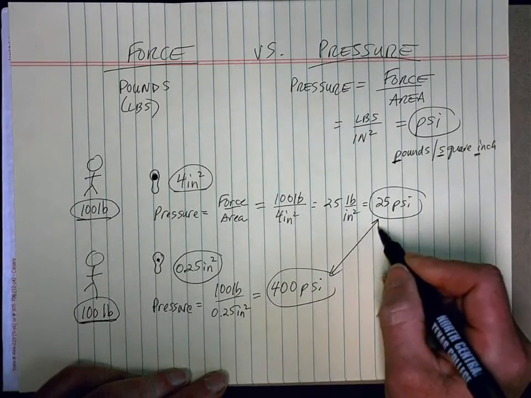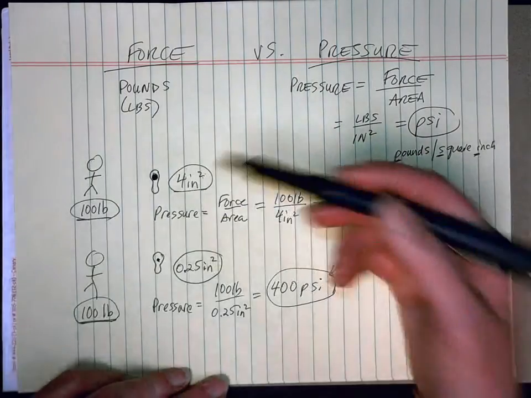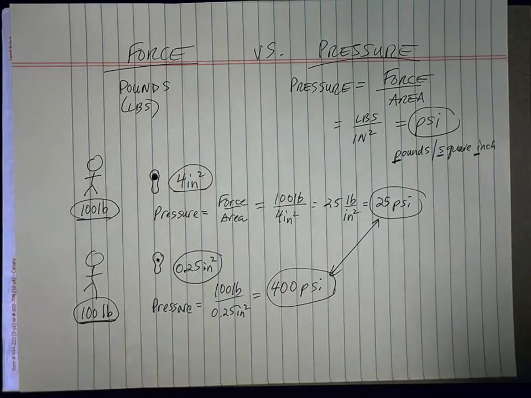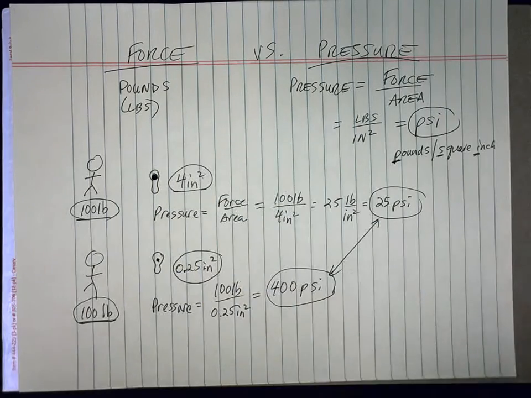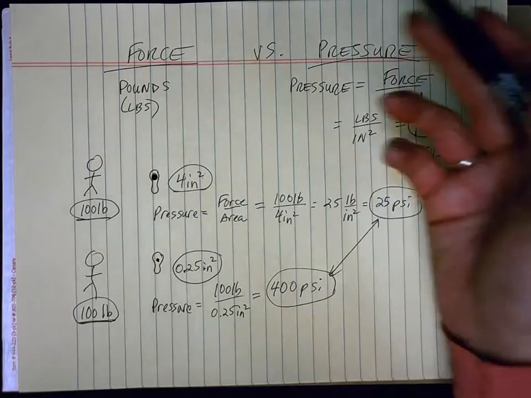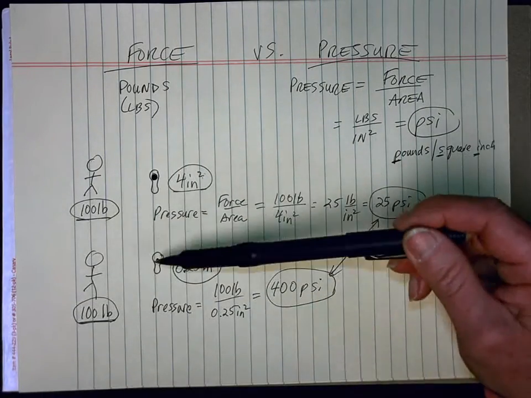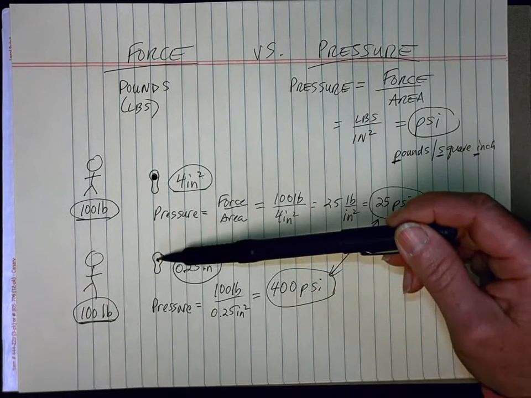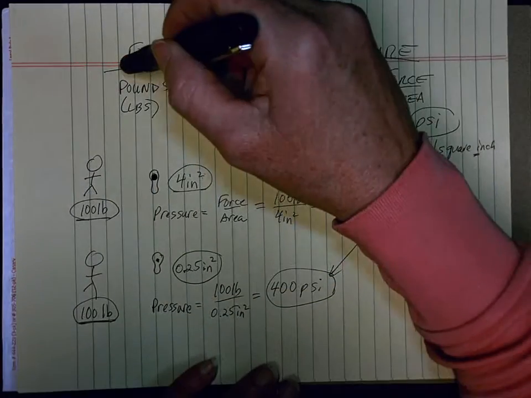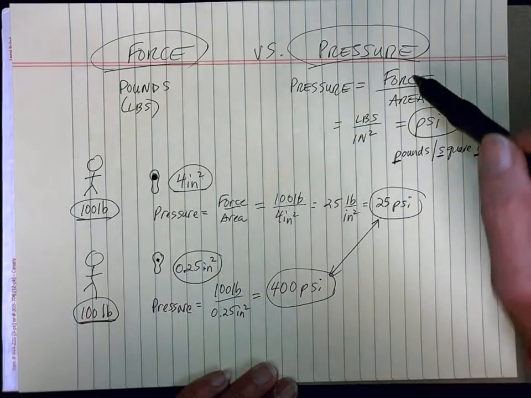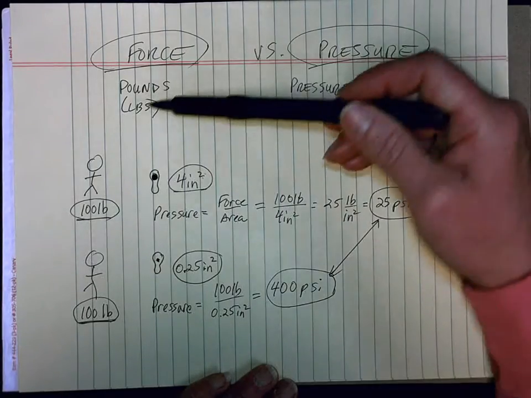That's a big difference compared to 25 psi. And it goes back to the difference in surface area. Now, I think most of us have had someone step on our foot. Some of us have had someone step on our foot with a high heel, and we can attest to the fact that a high heel hurts a whole lot more than a regular shoe like a tennis shoe or a loafer. The difference is not necessarily the weight of the person. The difference is the area over which that force is applied, which comes back to pressure. So, be sure you understand the difference between force and pressure. You need to use these terms properly. If it's PSI that you're talking about, it's pressure. If it's force, that's just weight.